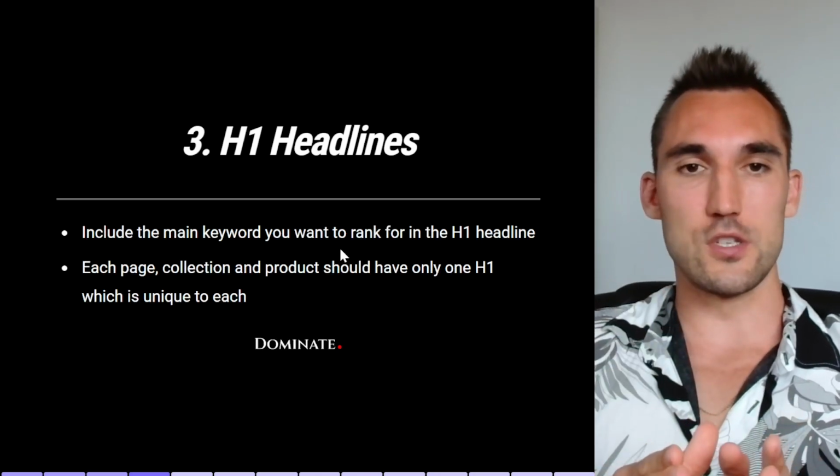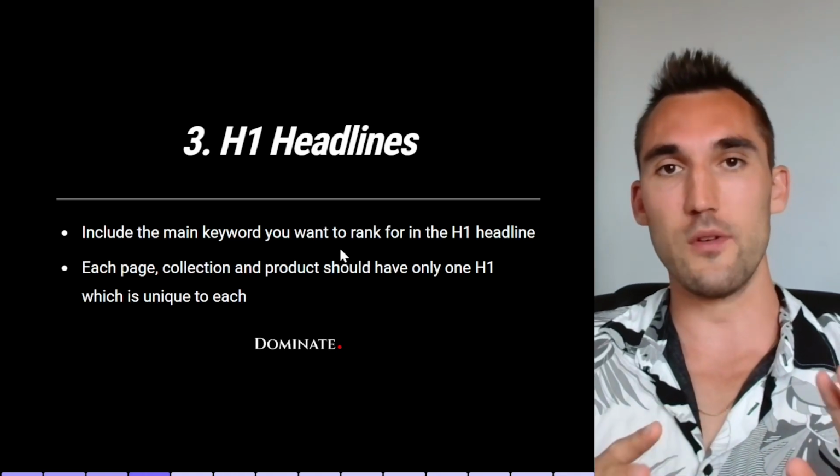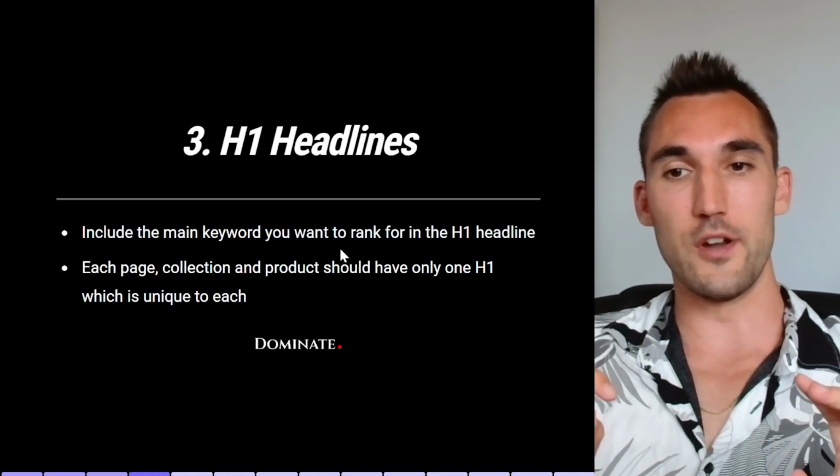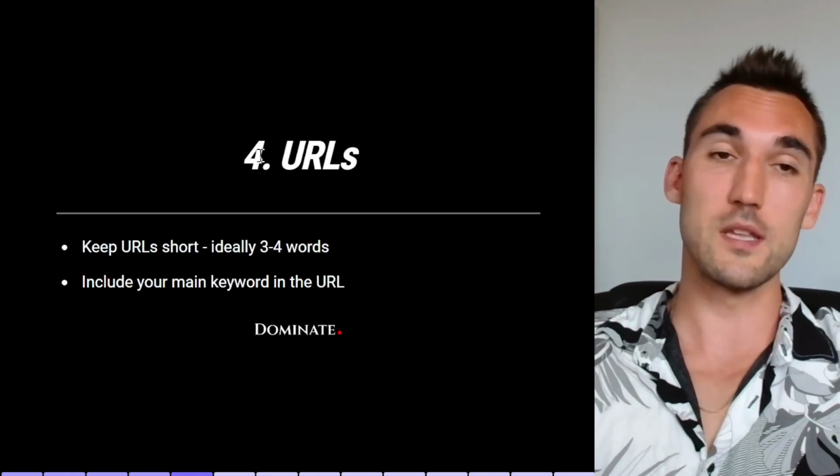So you need to make sure that those are optimized, and you need to make sure that they're unique on every page, similar to the meta title. They do a very, very similar job, and they're extremely important for SEO, so you need to optimize them. Next thing is URLs. URLs are also extremely important for SEO.